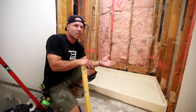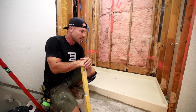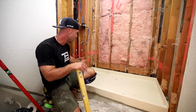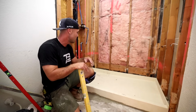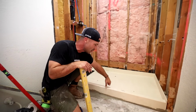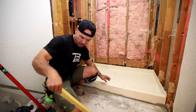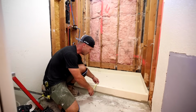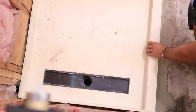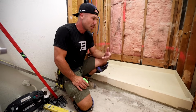And then they'll say, well, what system can we use? I want a linear drain. And I'm going, well, I haven't found one that I liked. But now that we have one that is completely integrated into the pan, I can feel really good about this. This is awesome, man. I'm stoked. I love trying new things. I love the feel, the solidness of the pan, the nice low profile curb, and this curb is only 2.5 inches wide. So nice modern look with this skinny curb on it. And again, I think you can pick these up at Floor and Decor. And stoked. Tile ready, man.